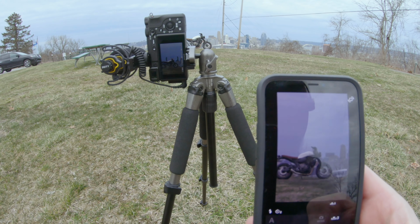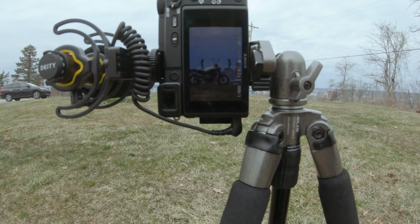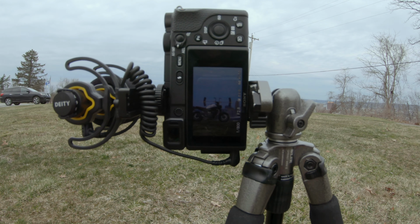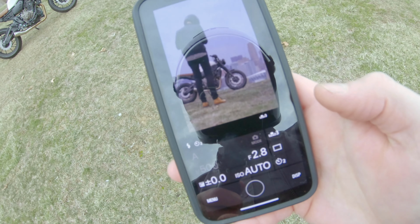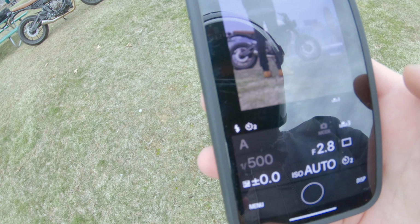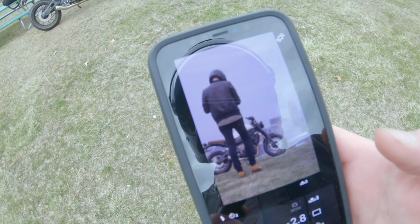We're gonna go for me walking in the shot. So what I've done is I've centered the zoom, got what I wanted, and let's take this photo. See the settings there, 2.8 f-stop, auto ISO, but not above 800. And let's get that little bokeh in the background.